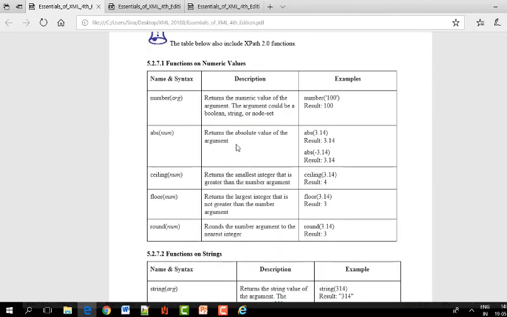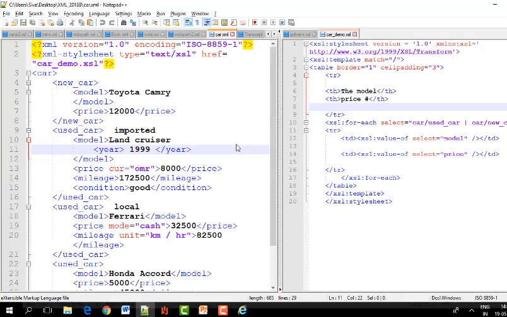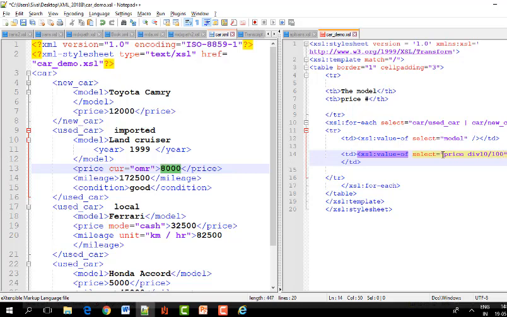This is again some numerical function. Suppose you want to get the number value of data, you can give number of, for example, the price. Sometimes if it is being treated as a string, then you can use the number function and give number of price. For example, price multiplied by 10 divided by 100, which in this case has no issues.